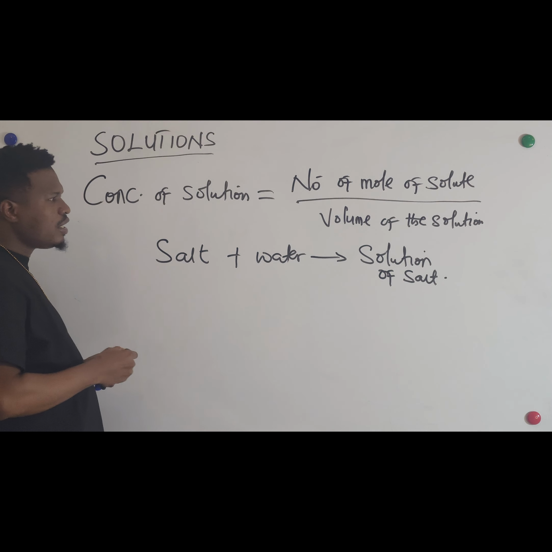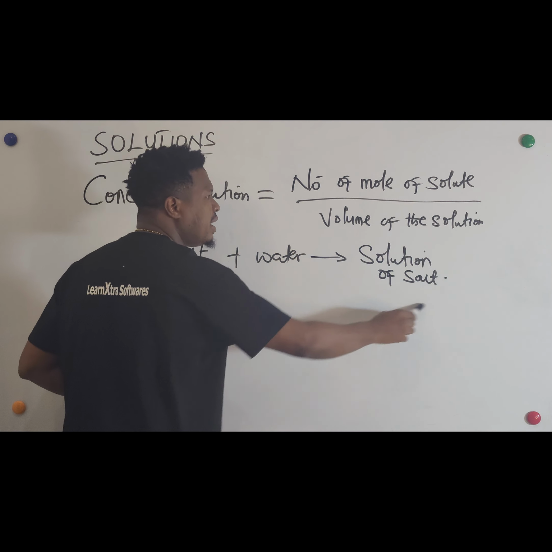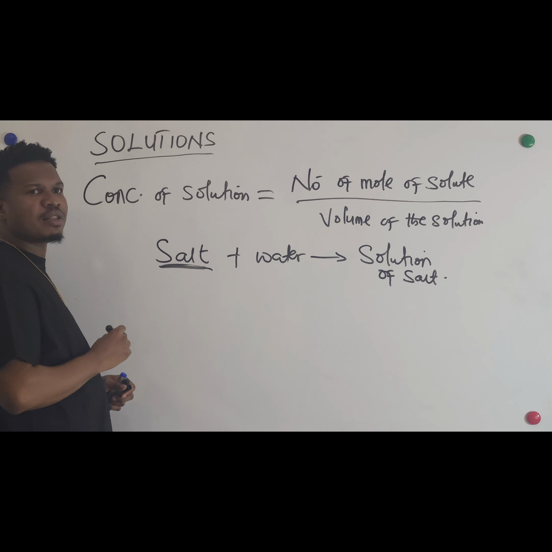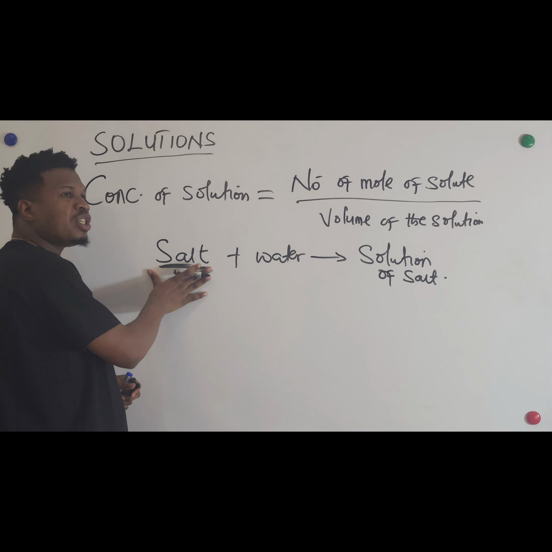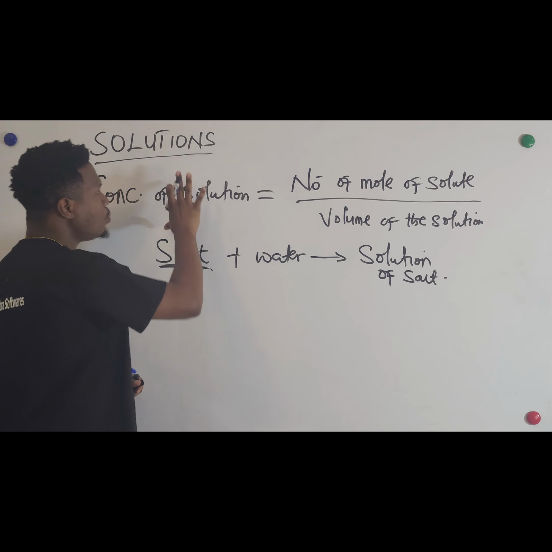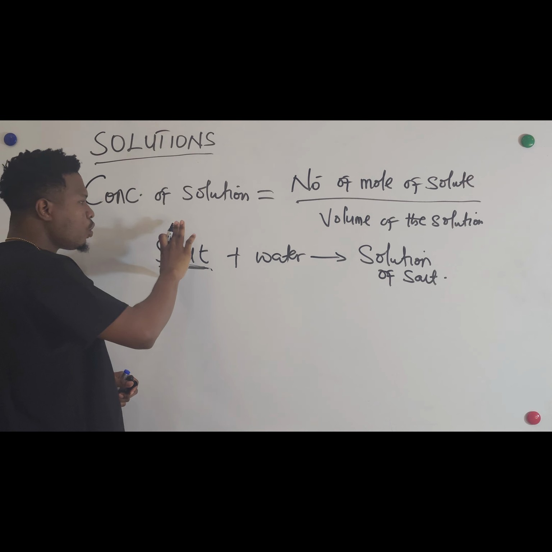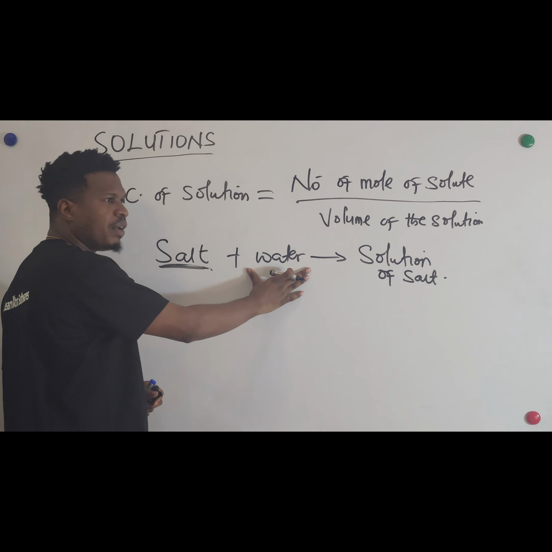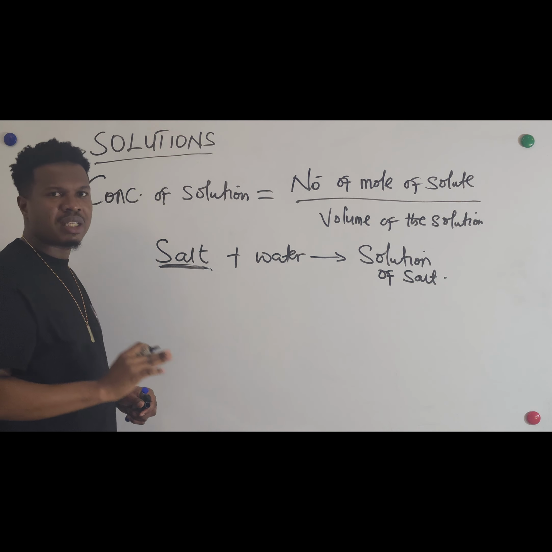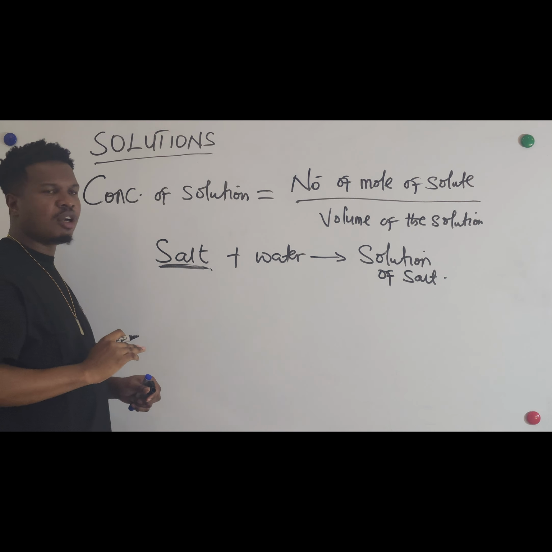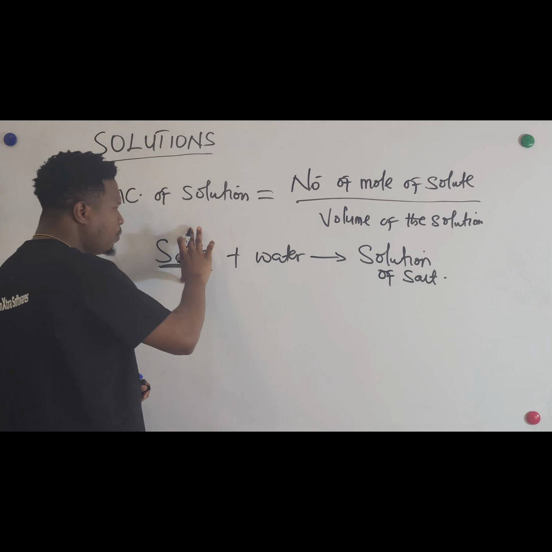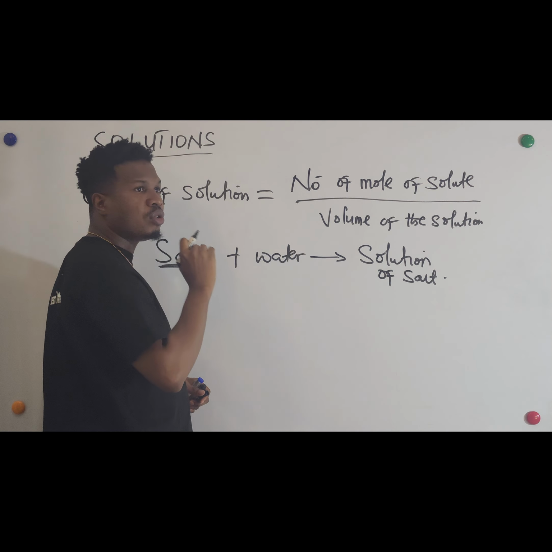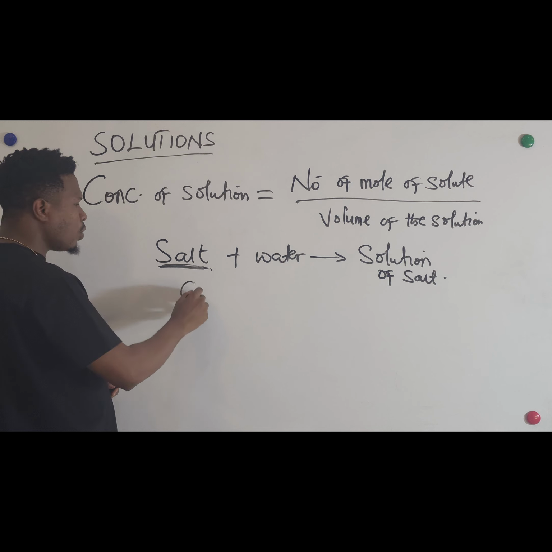Now, this is having a given concentration with respect to the amount of this guy inside this solution. Now, if the concentration of this salt is too high, then we say that the solution is concentrated. Or if the quantity of the solute is relatively higher than that of the solvent, then we say that the solution is concentrated or highly concentrated. But when the solute is less than or relatively lower than the solvent, then we say that the solution is dilute.